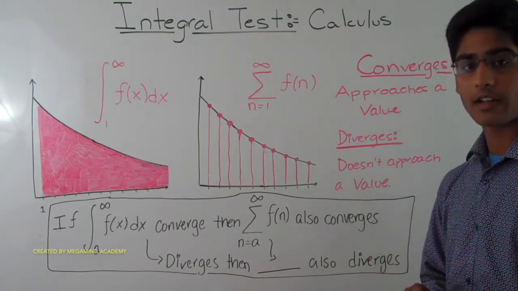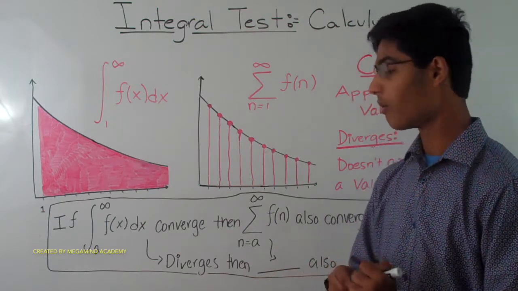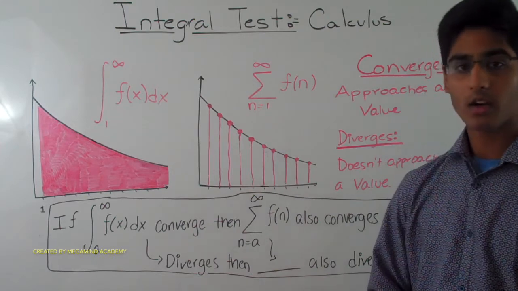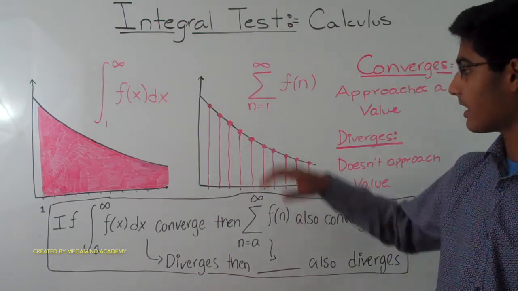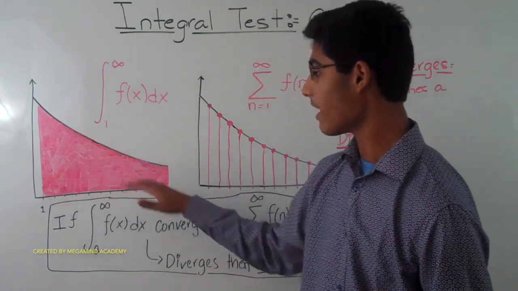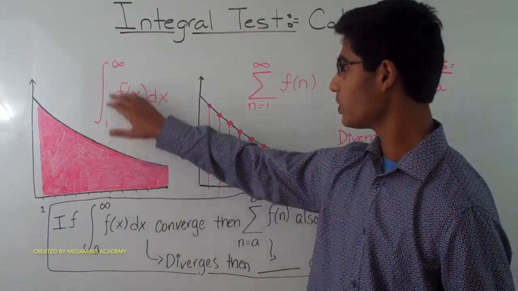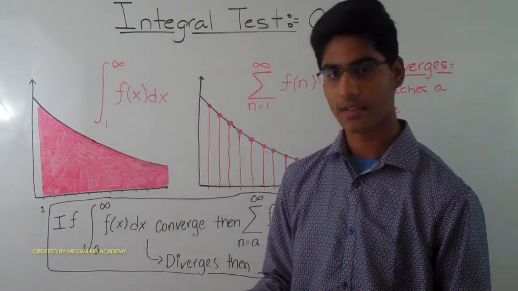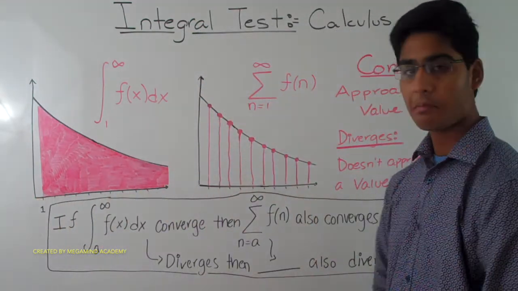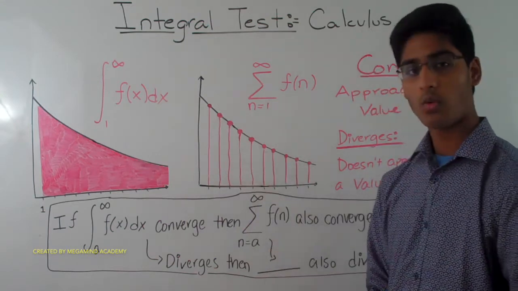So how do we figure that out? Well, in this video, the more important question is how do we figure out whether this converges or diverges? Well, it's simple. We know that something similar to a series, in this case, is an integral. An integral tells us the entire area below this function. So here we would have the integral from 1 to infinity of f of x dx. This integral will give us the entire area from 1 to infinity. But what we're looking for is just some specific areas.